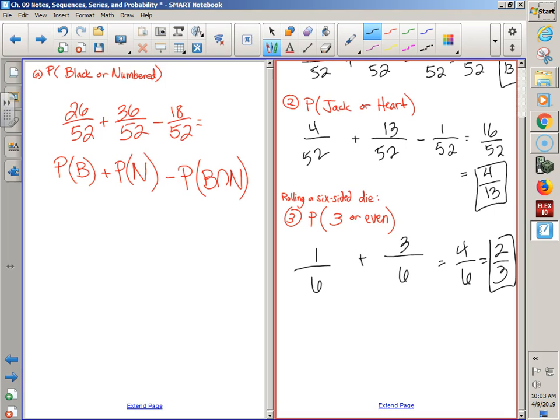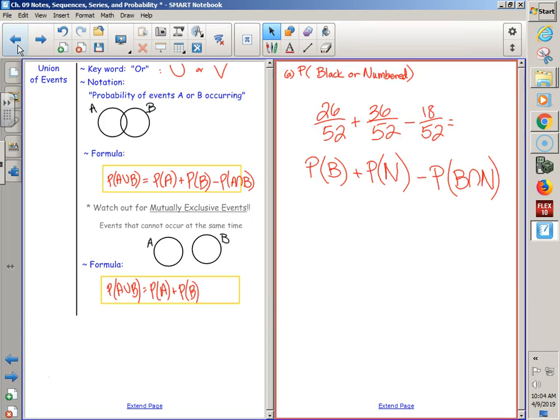So it's good to be caught off guard and be like, oh, wait, just because sometimes we subtract doesn't mean all the times we subtract. So let's go back to this idea one more time. Does it make sense that if there is an overlap, we could call these non-mutually exclusive, which is really awkward, and that's why I don't really say it. But non-mutually exclusive means they can occur at the same time, which means if there's overlap, I have to subtract. I subtract the and to find the or after adding.